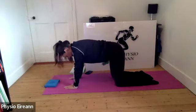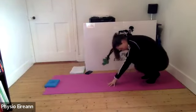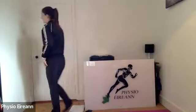Coming back to center, we're going to make our way into standing. So what I want you to do is curl your toes, walk your hands into a crouched position. From there, you're going to straighten your legs. You're going to slowly curve and roll it all the way back up until we are nice and tall again.